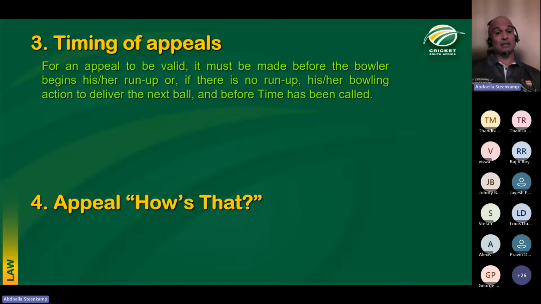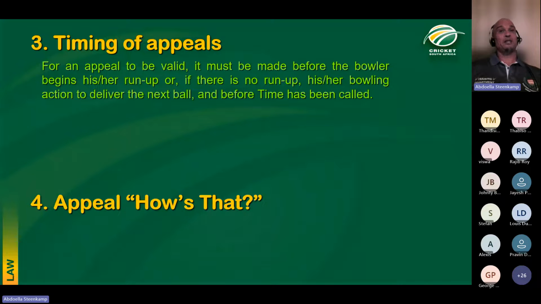So when it comes to an appeal being valid, it's quite a huge window period. Using an example, the bowler bowls the ball, the batter plays at it, you hear a nick, no one appeals. We've just heard that you can't give the batter out if there's no appeal, so you keep your finger behind your back. Now, in terms of an appeal being valid, the window period is up until the bowler begins his or her run-up for the next ball, until that first step gets taken for the next ball.